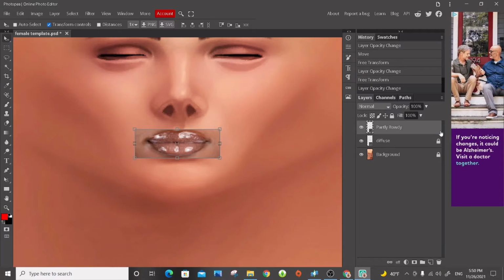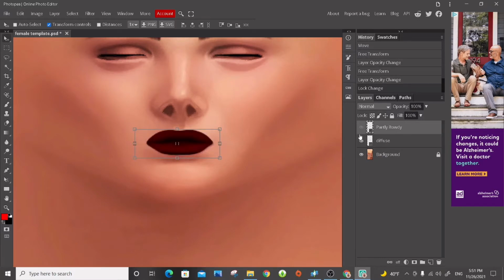So we're going to go ahead and unlock this diffuse layer, and you see these little eyeballs. Go up to your lipstick layer, your lip gloss layer. I'm going to call this the lip gloss layer, the one that you're using, the image, and this the diffuse layer. So if you ever get confused about which lip gloss I'm talking about, if I say lip gloss, I'm talking about the one that you're making, and the diffuse layer is just the diffuse layer, so don't get that confused. But anyway, we're just going to cover the eyes on the lip gloss layer.